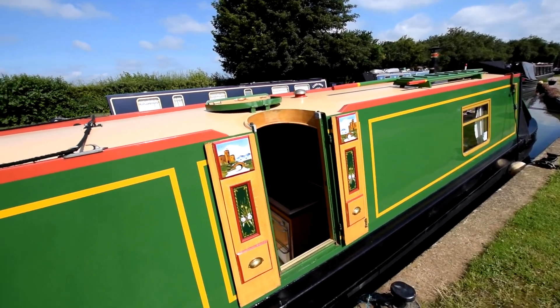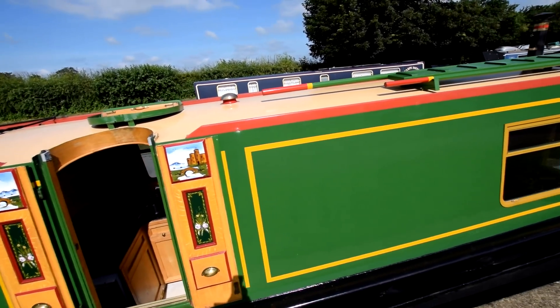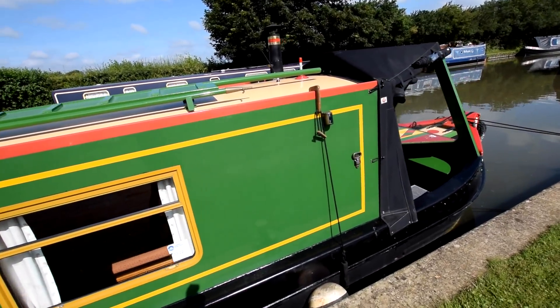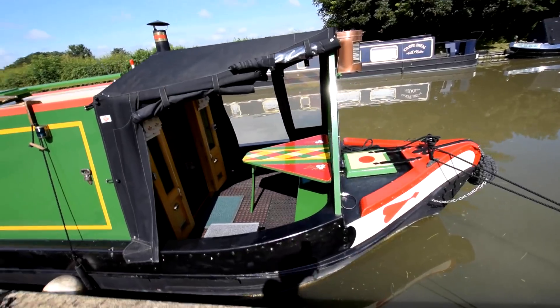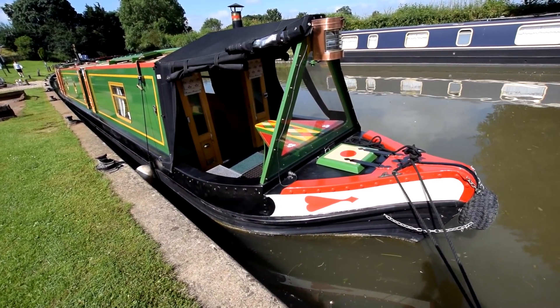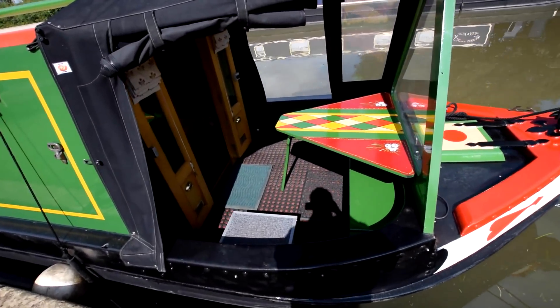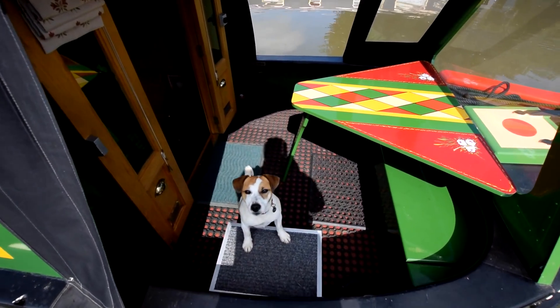Gleaming paintwork throughout. There's a side hatch here in the galley with a roof hatch, and two side hatches in the engine room. Pole, hook and plank on the roof. The crutch covers are in very good condition, and there are the typical Stowhill bows — a beautiful shape. Two gas bottles in the forward locker, 3.9 kilos each, with a changeover valve. The well deck is a nice size at four foot nine inches long.